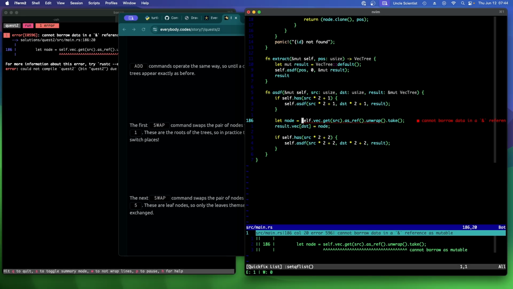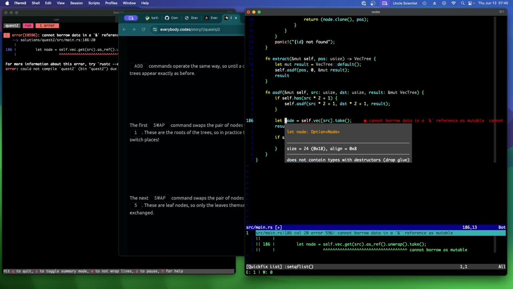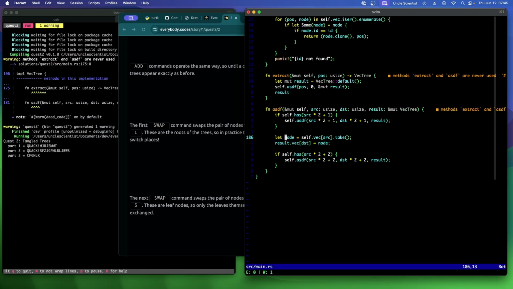Yeah, so we can't. I need to be able to pull it out of the vec, but not by removing it, replacing it with, okay, do we have a replace? Can I do this? Source take. Yeah, okay.